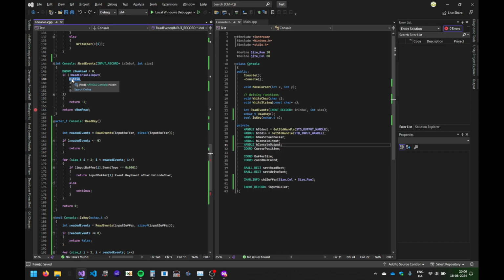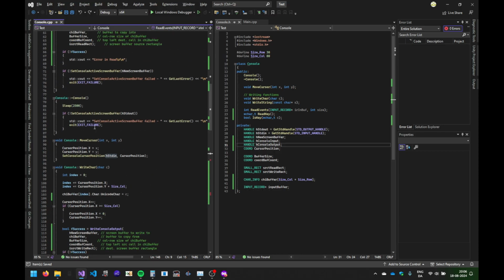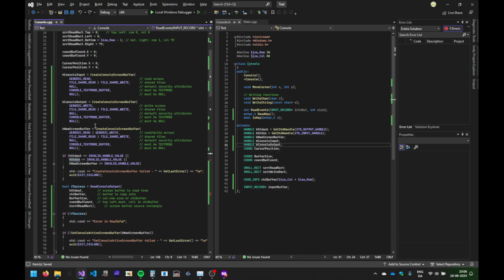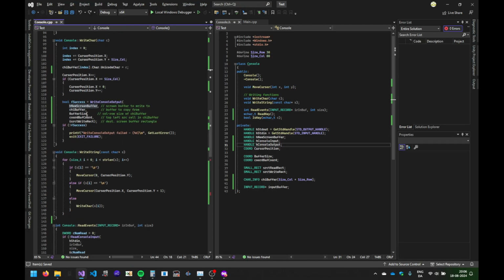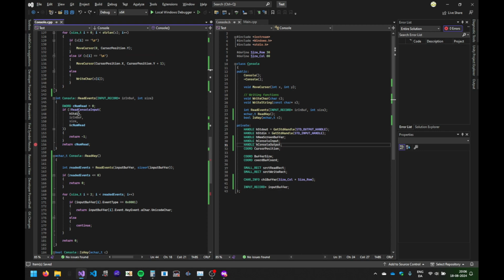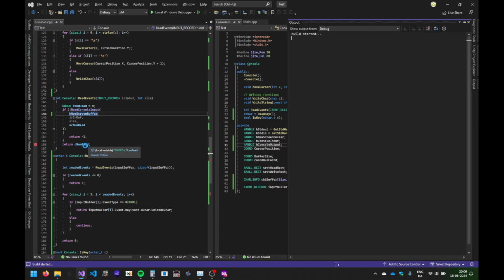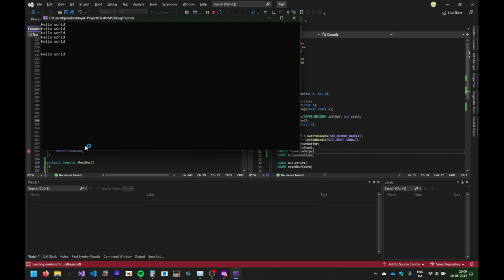So if you just do standard in, or if we actually maybe do this one, maybe this will actually work, because it says that it needs to have the generic read.